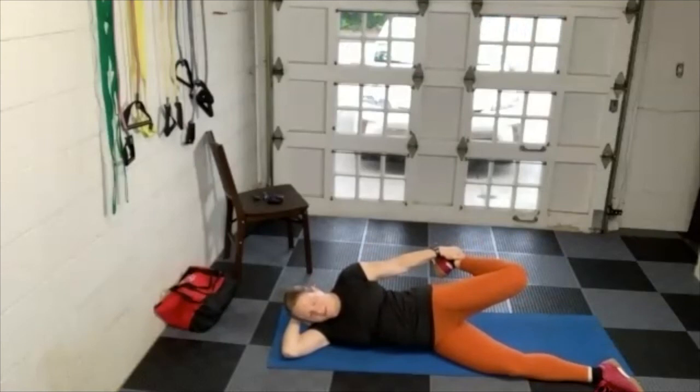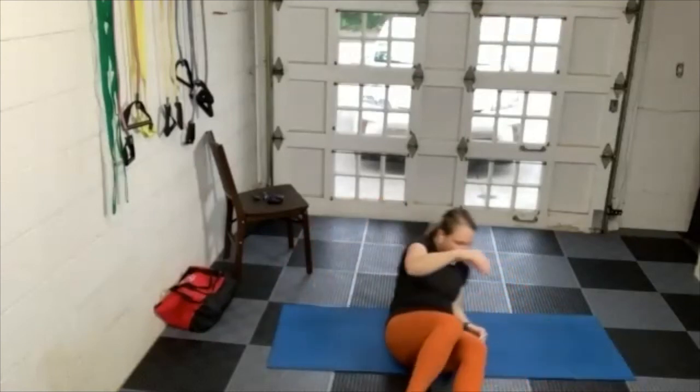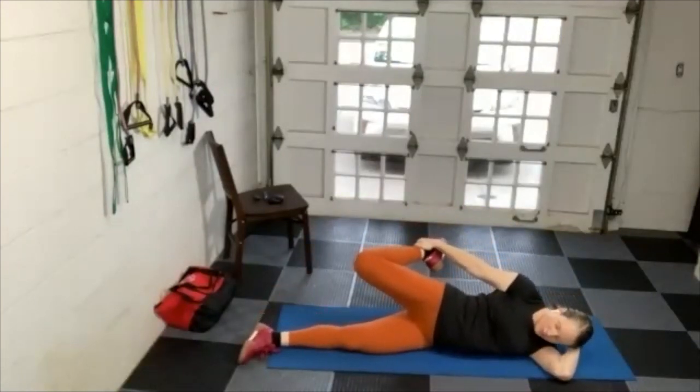All right. Okay, and now we're going to switch sides. So lay on your other side. Grab that ankle with the top leg and just give it a little pull so you feel that nice stretch in the front of your thigh.